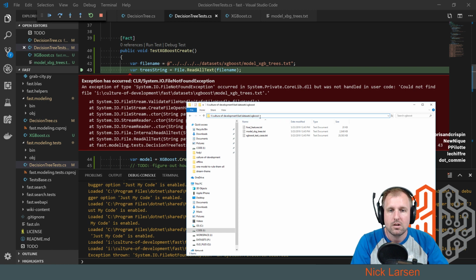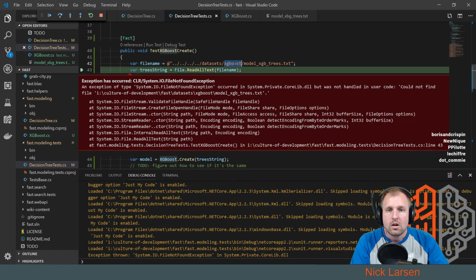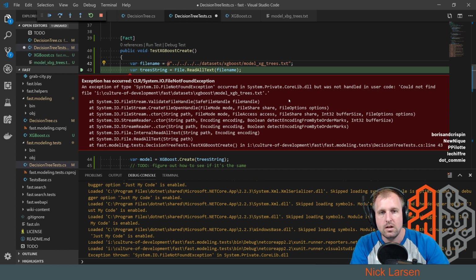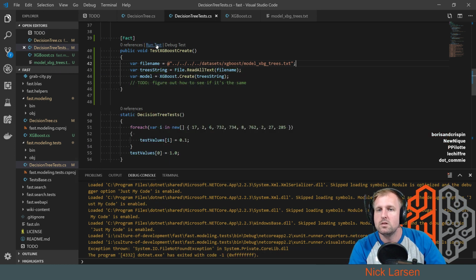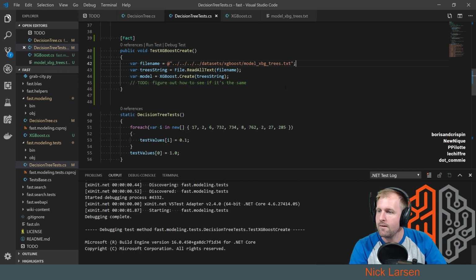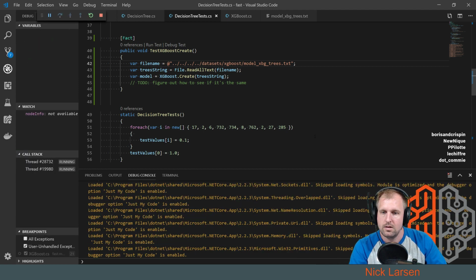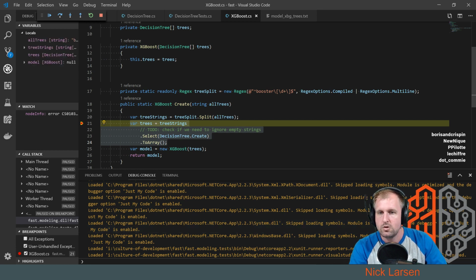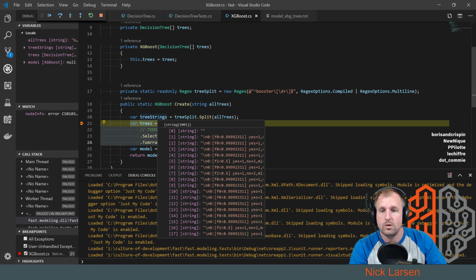Did I type this in wrong? No. Did I type this in wrong? XBG? Oh, I did. XBG. Okay, stop. Debug. Yay! Tree strings. All right, the first one is empty, so we do need to filter out empty strings.